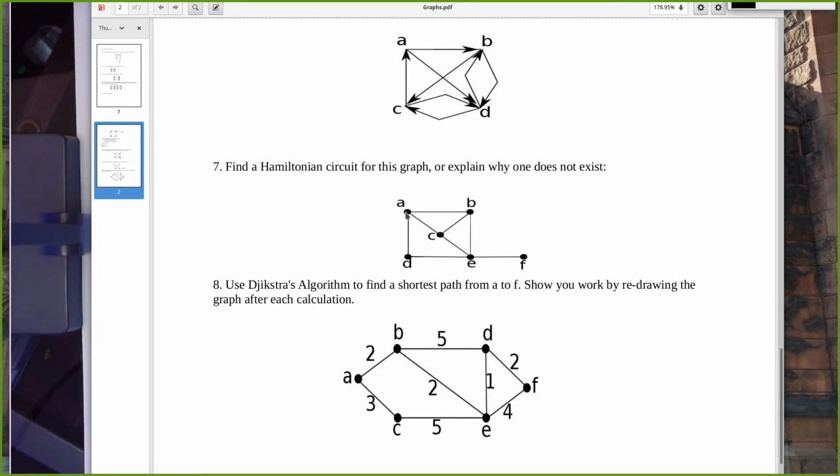If we start anywhere else, we're going to have to eventually visit F, and we can only do that through E. And once we visit F, we can't visit E again. So F would have to be the last vertex that we visit, and if it's going to be a Hamilton circuit, F would have to be the first vertex we visit. And we just said we can't find a circuit if we start from F. So that's kind of a hand-wavy why there's no Hamilton circuit.